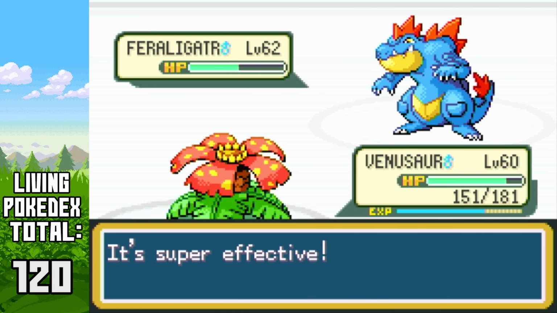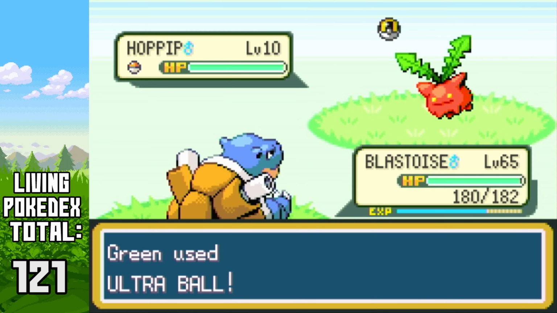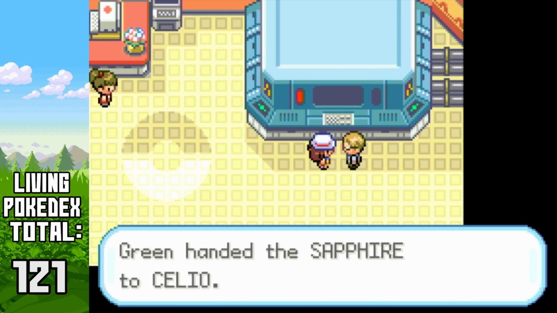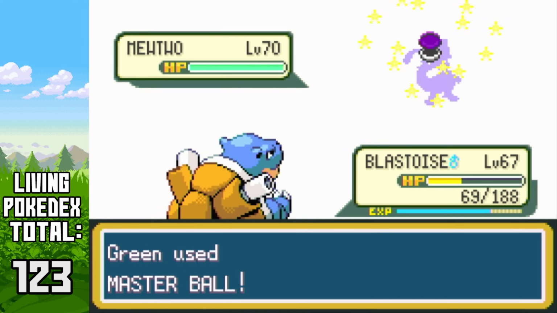trade items. While he was doing that, Green managed to track down the scientist at the 5 Island Meadow, where she caught 2 Hoppips. After Green got the Sapphire back to Celio, she unlocked the ability to enter Cerulean Cave, where she caught 2 Kadabras and Mewtwo.